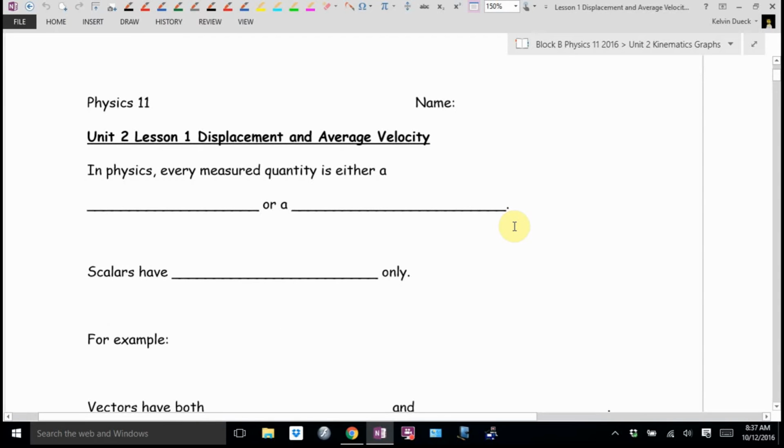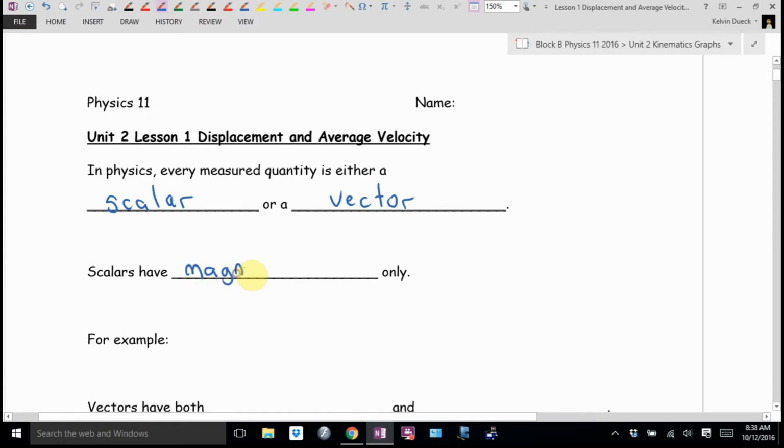In physics, every measured quantity, everything that we measure, is either a scalar or a vector. Anytime I introduce a new concept to you, I'll give you the symbol for that concept, I'll give you the units for that concept, and then I'll also tell you whether it's a scalar or a vector. Those things you will have to memorize, but you'll memorize them because you'll be writing them out so often it'll just take care of itself. So as much as I don't like memorizing stuff, there is some stuff that's worth memorizing, but I'll try and build it into the course in such a way that most of the time you'll memorize it without trying. That's the goal.